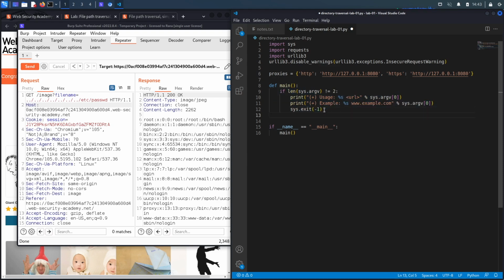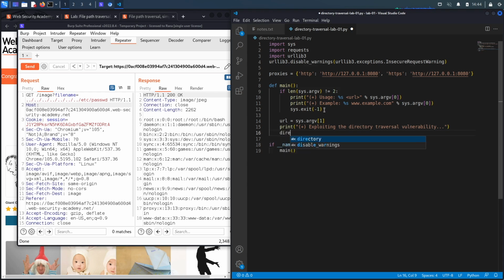If the user does run the program correctly, what we're going to do is create a variable called URL and set it to the second command line argument, sys.argv[1], and then we're going to print a statement saying that we're exploiting the directory traversal vulnerability.